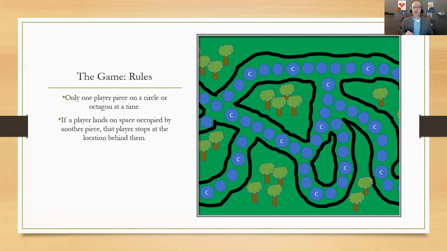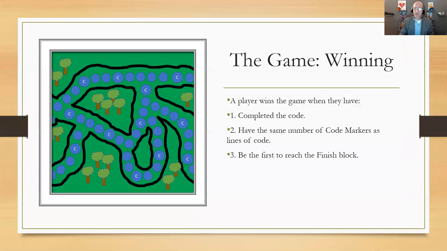But again, the strategy here is to not have 2 people on any one marker at the same time. And if a player lands on a space occupied by another player, so say they have a move that says move 1, they just move ahead of that player instead of landing on that same spot that player is. So that's really my basic strategy when I design the game, is that there should only be one person on a marker at any one time. And there's enough ways of moving around the board that really shouldn't be a problem.